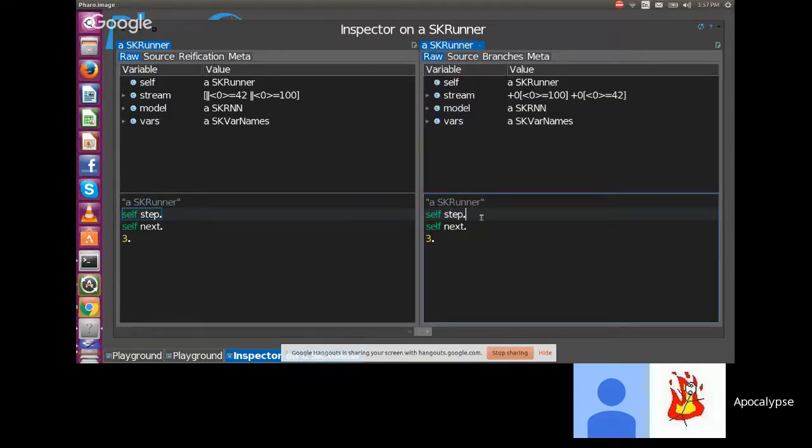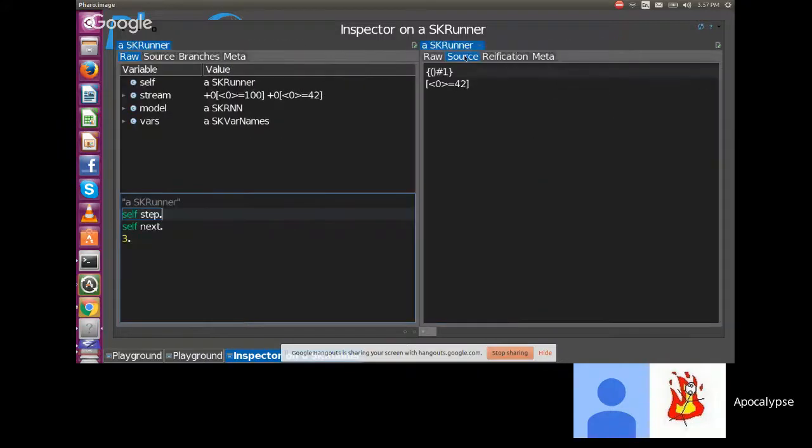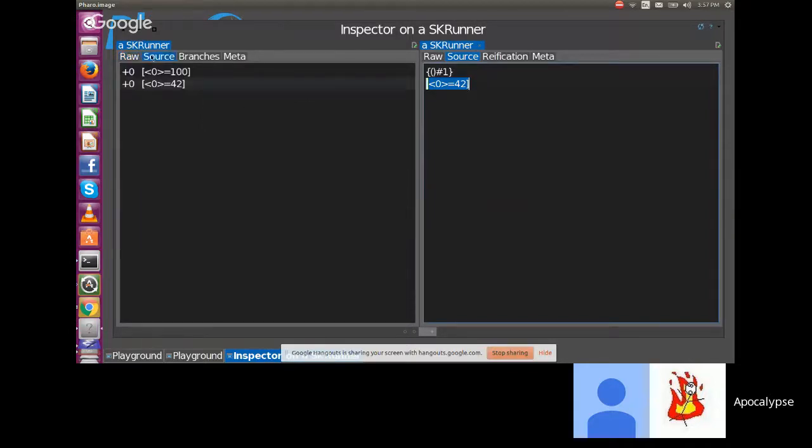So I could keep running this as per the normal execution, right? And I'll get an answer and another delayed goal or something like this. Or I can go back in time, as it were, and take a look at the individual branches. This interface lets me pick some branch and just continue as though none of the other branches existed, so I can explore what happens down that choice point.